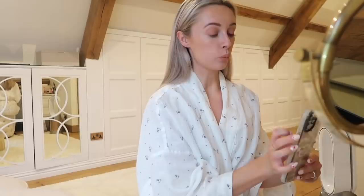My goodness. I need to pop on a nice, warm, cozy outfit now because we need to leave in 15 minutes to get to the pub. So, what should I wear? And I've ended up going from thinking about being on a beach in Mexico to being in my thickest knitwear.